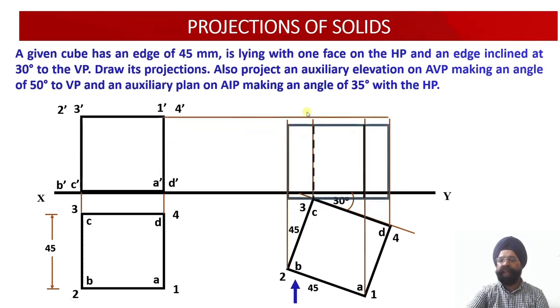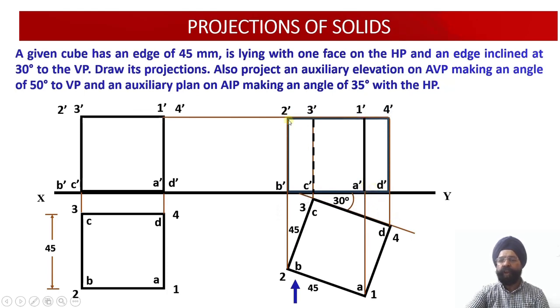Let us work out the corresponding points. Please see, this is the point C, so this point will be C dash over here. Similarly, this is the point B, so B dash will be appearing over here. This is your point D, so the D dash point will be appearing at this position on the base. And finally, your A dash point will be appearing at the bottom over here.